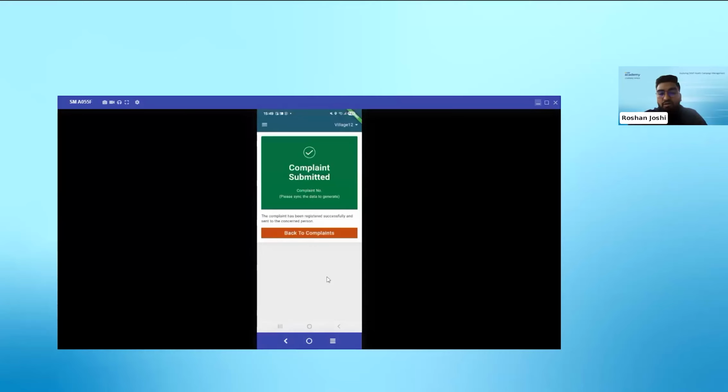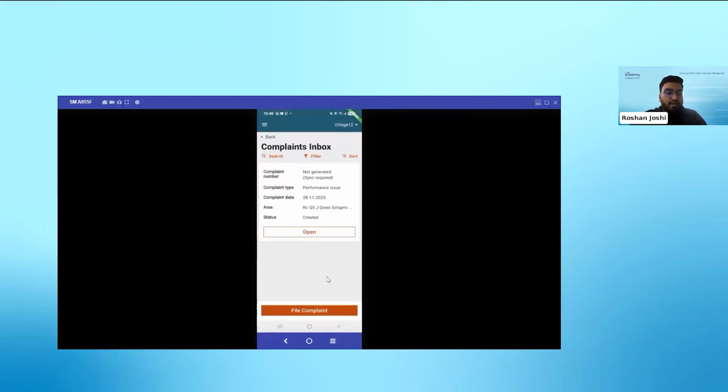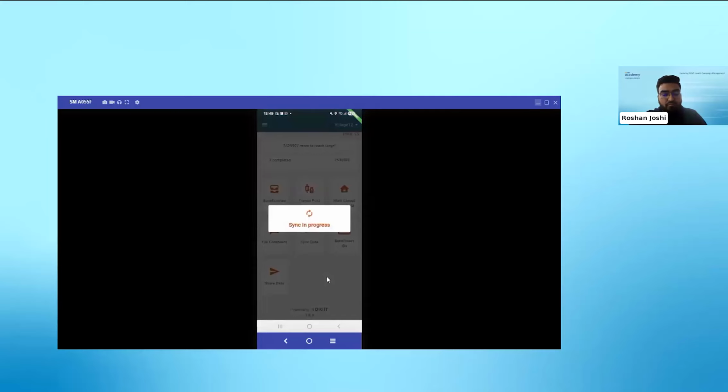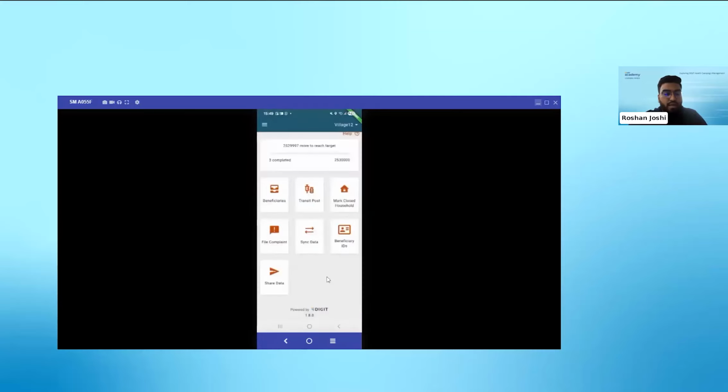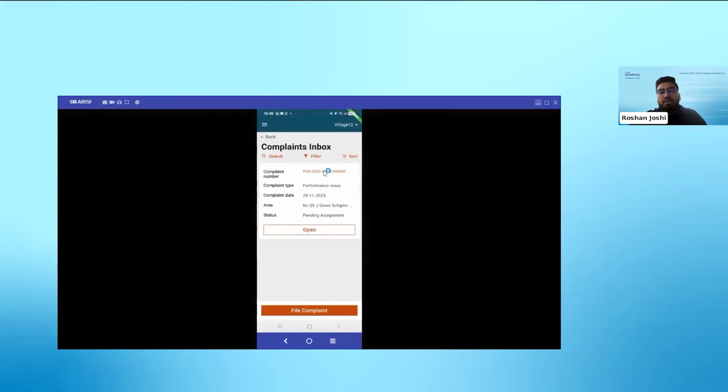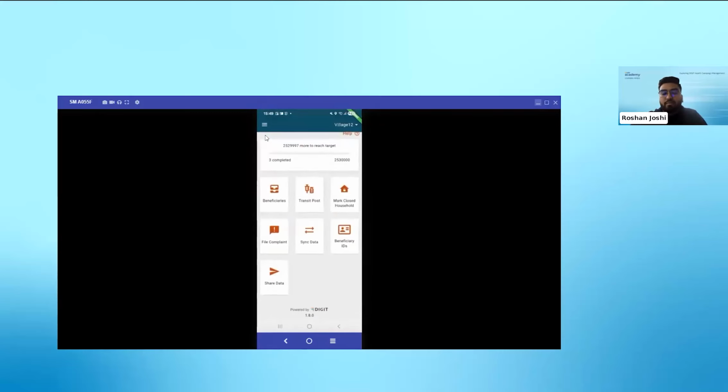Now I've submitted the complaint, but you'll notice the complaint number has not been generated yet. The reason is that since it's an offline-first application, the data needs to be synced to the server first in order to fetch the unique complaint number. Now, if I go back, you can see on the inbox page the complaint card has been added. Now, if I sync the data manually, and then go back and open the complaint, you can see the complaint number has been tagged to this particular complaint. This complaint number is a unique reference number that helps to track a particular complaint from both ends, the help desk supervisor as well as the frontline user. So you can share this complaint number with the help desk user so that they can identify it and take action.